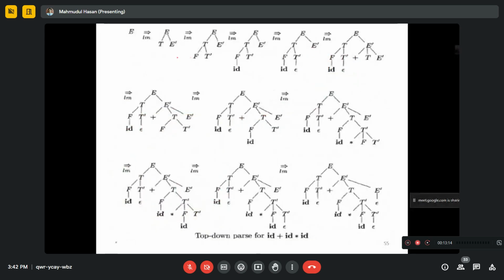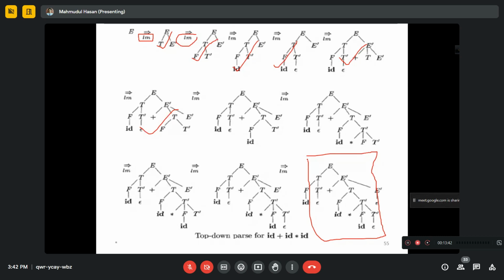So this is the generation, and here we use leftmost derivation. LM means leftmost and RM means rightmost. There is every step to generate the parse tree, and this is the ultimate. So the ultimate is enough. If a parse tree comes in the exam hall, drawing the ultimate parse tree is enough. No need to show each step.